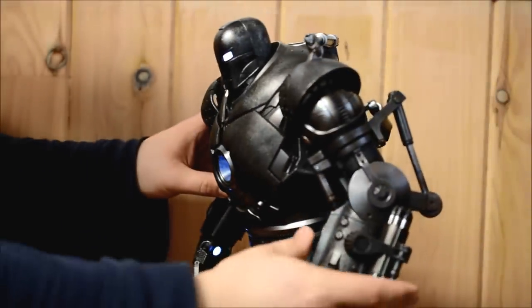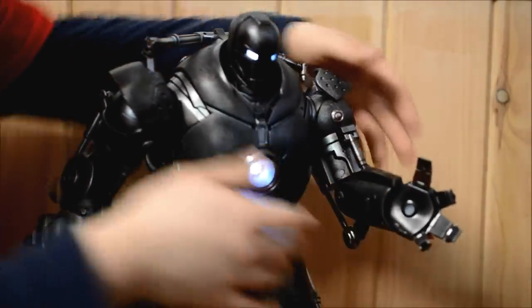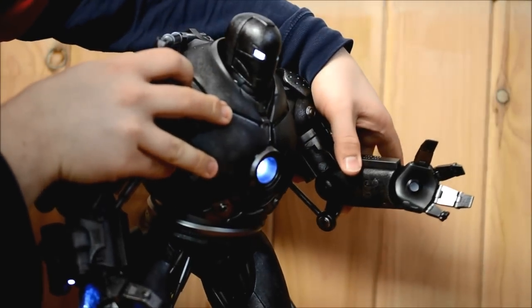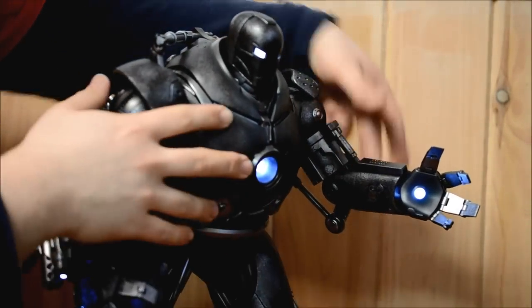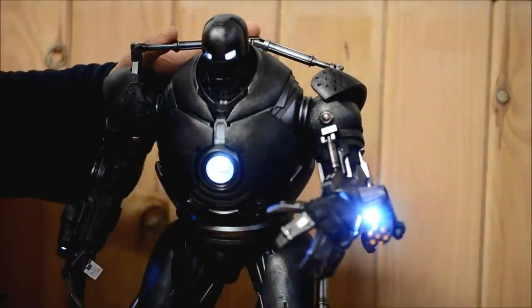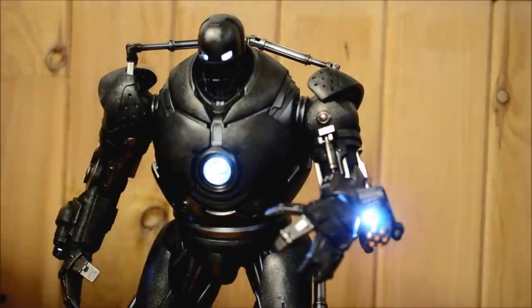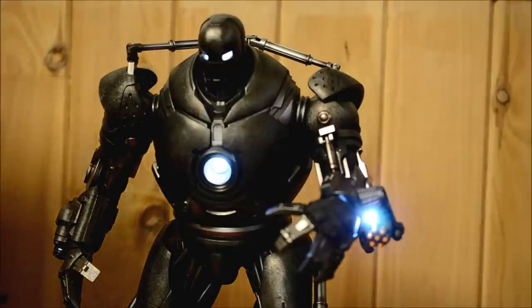We can move this out of the way and do the other side — it's pretty much the same thing. There's another little switch under here. You can see the battery compartment there with just a little Phillips head screw, so that light goes on. And then there's a sight for the missile launcher too. I really like having the lights on there because they just add to the lifelike nature of Hot Toys' releases. The detail is good, and they really capture the presence of the things they're depicting on screen.